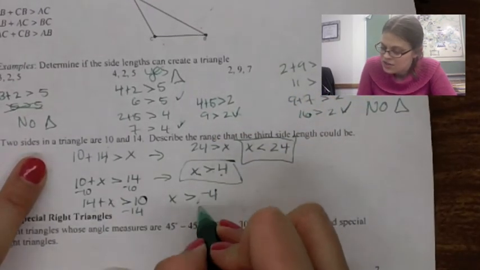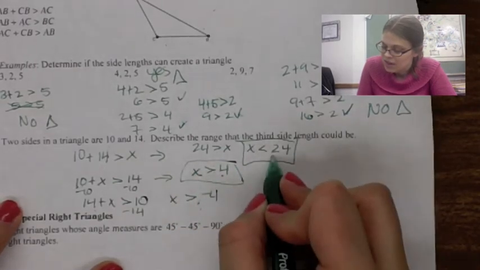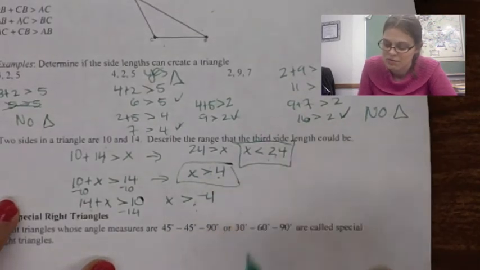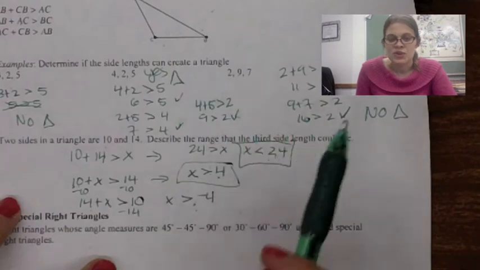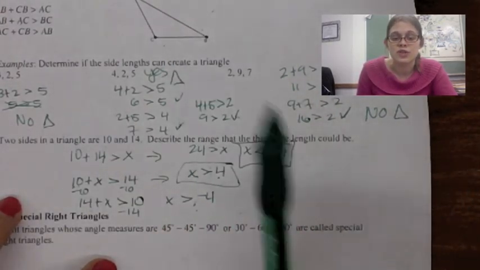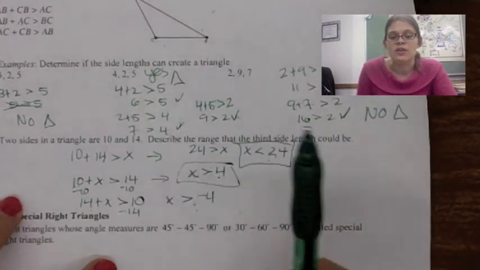Notice between these two that this is the one that you want. It has to be greater than 4 but less than 24. So my number for the third side could be in between 4 and 24. Okay? And that's what we have. So make sure that you go into your notebook and you write the answers to the questions and that you come up with one question for this video.